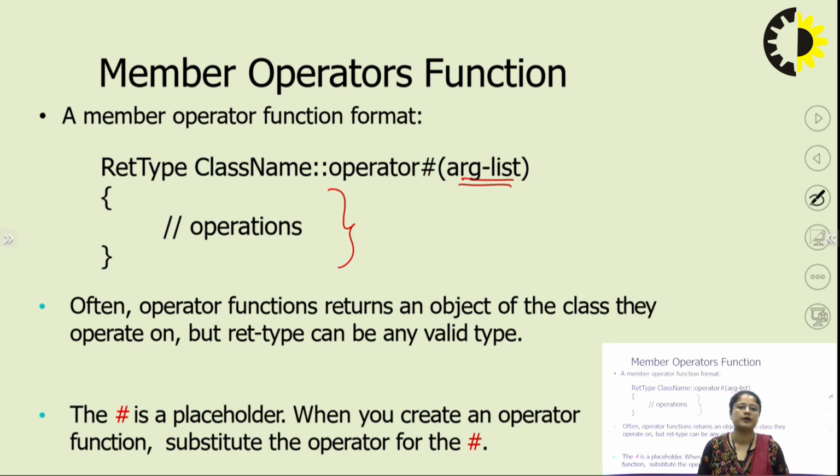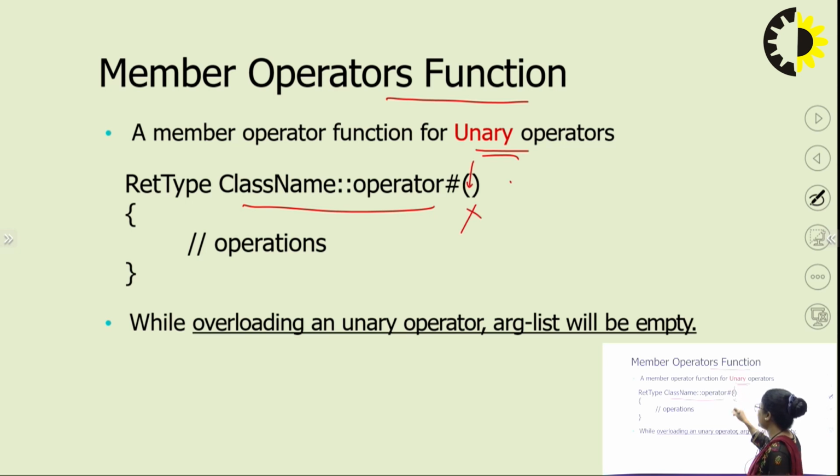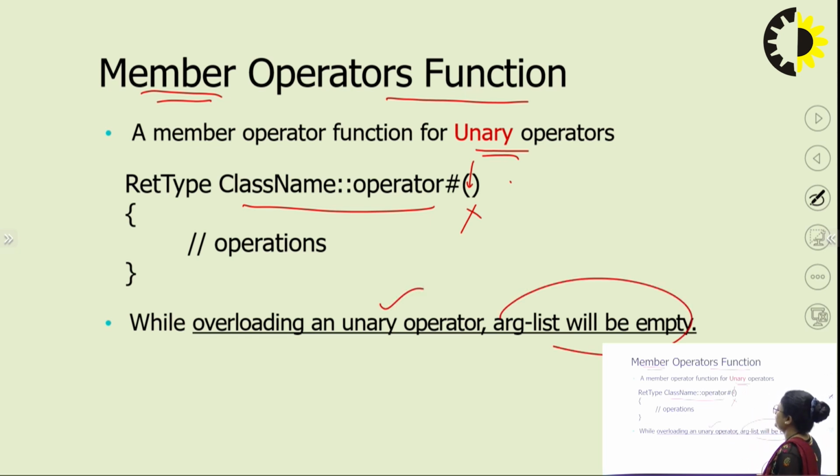When you're talking about operators, we are talking about whether the operators are unary operators or binary operators. Now, in case of unary operator, we need to remember you have the same syntax as discussed previously, but the difference is that we won't be using any argument. That is the case when the operator function is a member function. But if we're going for friend function, the scenario will be different. We'll take it up later, if possible with time. So when you're talking about unary operator, the argument list will be empty.